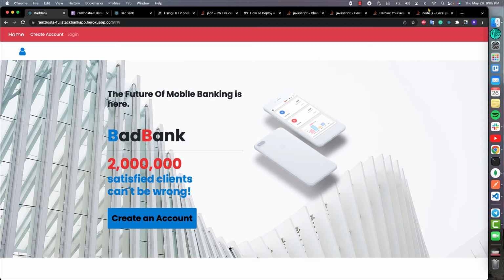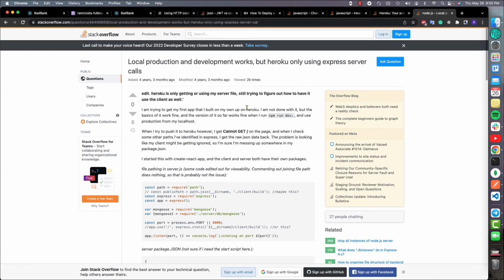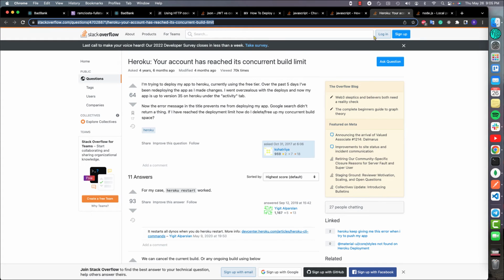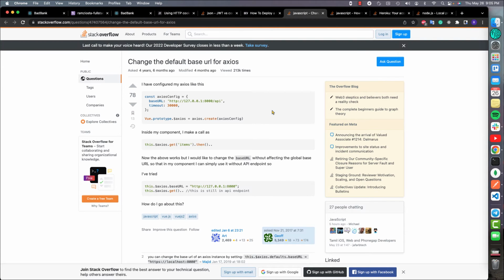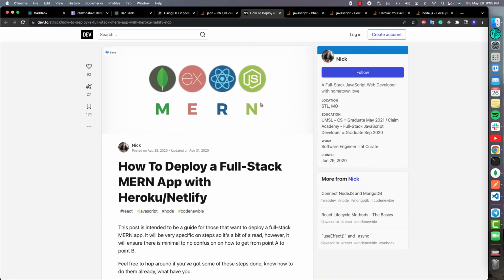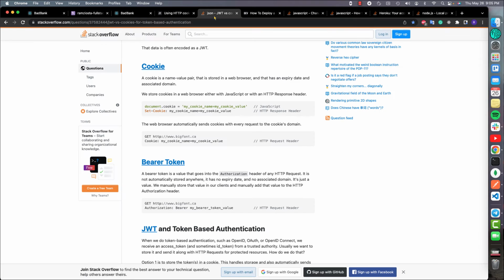A lot of the topics that I was looking for were regarding Heroku and the Express server, or wherever I could find errors in the logs so I could fix them. There's more Heroku issues, Axios, CORS issues, transferring the localhost 4000 to a Heroku site, basic deployment of Heroku.